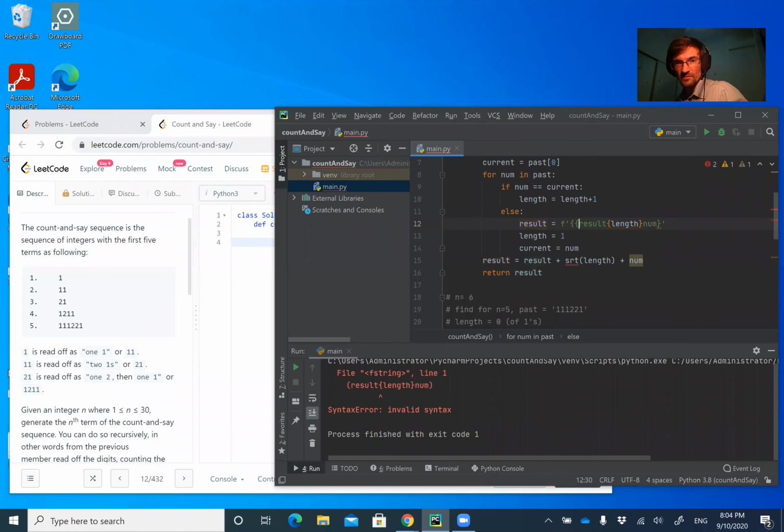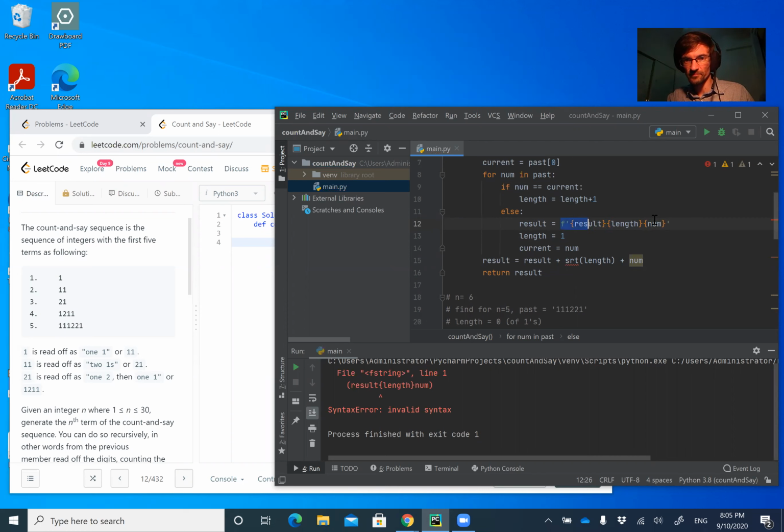Okay, so they're all variables, so we really need to state them as that. That's the mistake. Okay, so that's our F string.